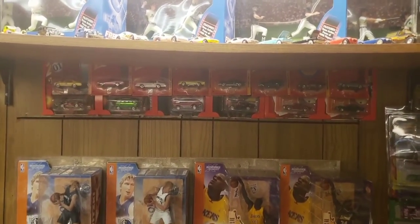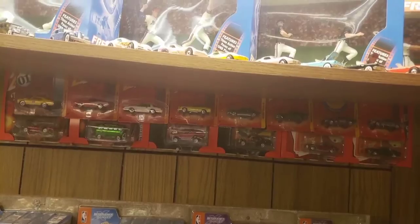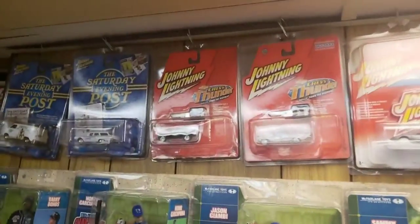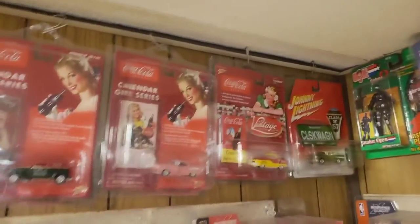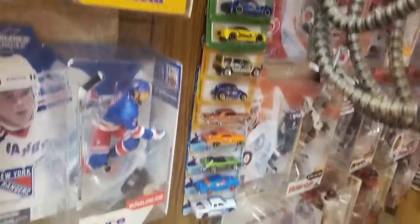Moving out of the corner and into the 6 o'clock position here in the front part of the basement. We started back at the 12 and now we're at the 6. In the 6 o'clock position, we're going to see some Johnny Lightning regular cards, more relics from my childhood loose Hot Wheels sitting up on this shelf - the Meguiar's/Sosa shelf. Over here are some Johnny Lightning White Lightnings, more White Lightnings on the other side in Protecto holders. And behind the Sentinel from The Matrix is a tier of Walmart-exclusive Hot Wheels cars. Down below the baseball figures are some mainline Hot Wheels hiding out.